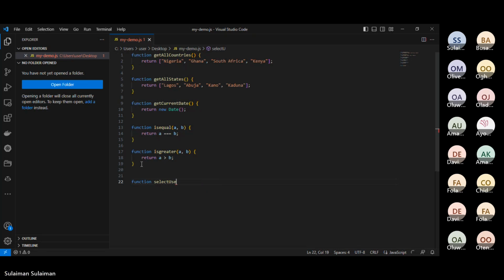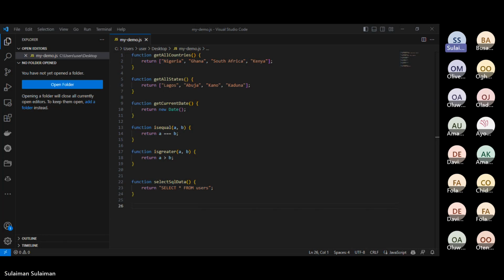Select SQL user. So I want to get data from SQL. I don't know how to write SQL. I've never written SQL before. I just write this, which gives me the query that I need to get a list of users. I can even get the highest in terms of salary, for example. Now let me get the person that is earning the highest, the highest earner.